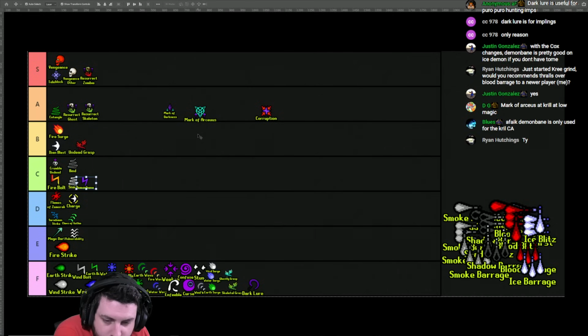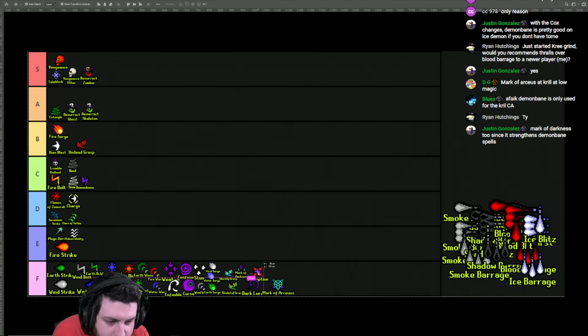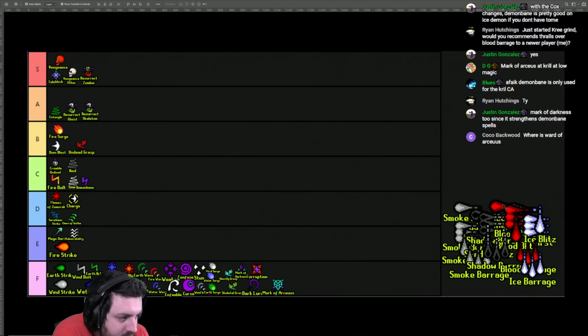Mark of Arceus at Krill at low magic. What's the point? That's silly. Demon Bane is only used for Krill combat achievement. That's what I thought too. But this is all just combat achievements crap. It's all just shit. I can't imagine ever using it, ever. Looking at tiers like this, you can see how many terrible useless spells are in this game already, hey?